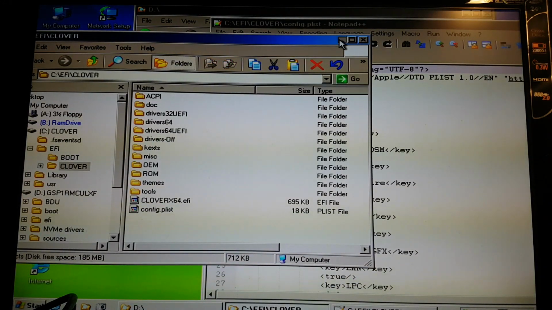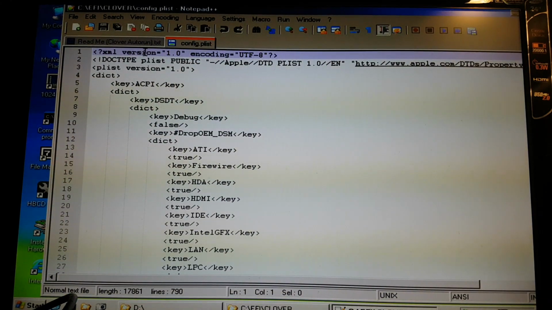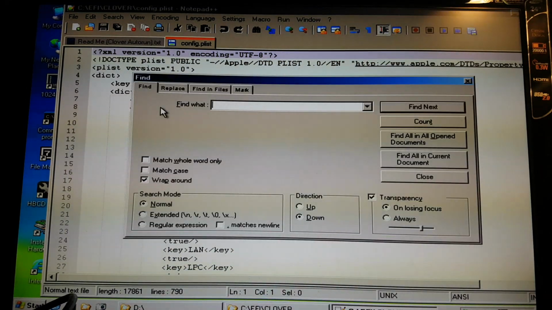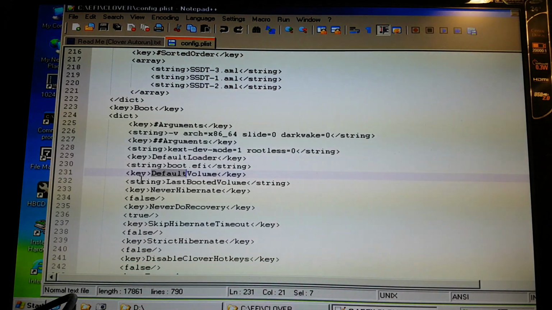And once we are in here, we need to find the default string. So we click Ctrl F and we type default, Enter or find, and here we go.